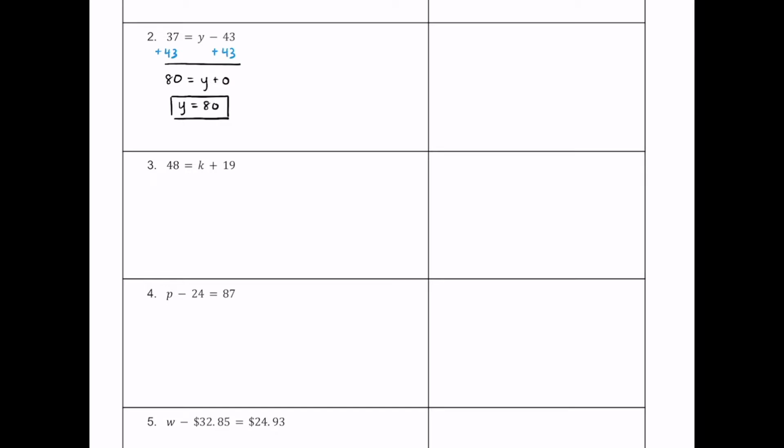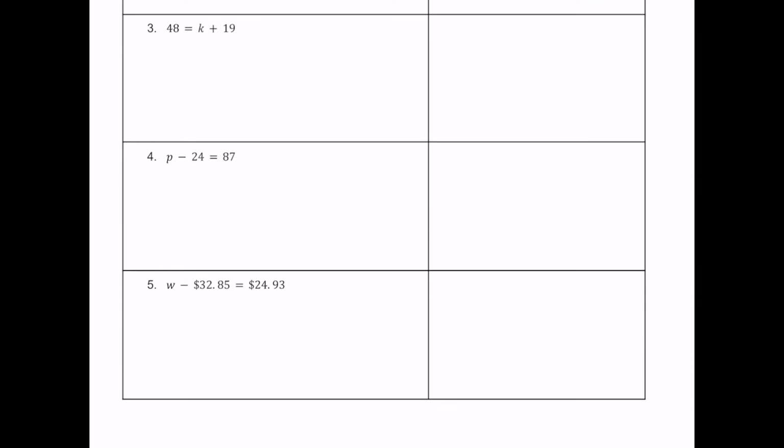Now, to make sure that 80 is the correct value for y, let's substitute it into the equation to see if it actually works. So let's see if 37 is equal to this 80 minus 43. If you have a calculator, obviously you can check it just like that and subtract. But if we don't have a calculator, it's also good practice to do this by hand. So we've got to borrow here. That's going to be 10. 10 minus 3 is going to be 7. And then 7 minus 4 is equal to 3. So we're going to get 37. The left side of the equation is 37, the right side is also 37, so that works out.